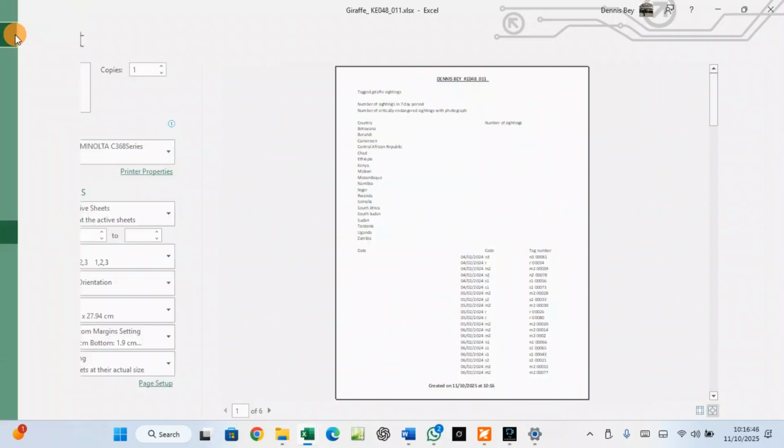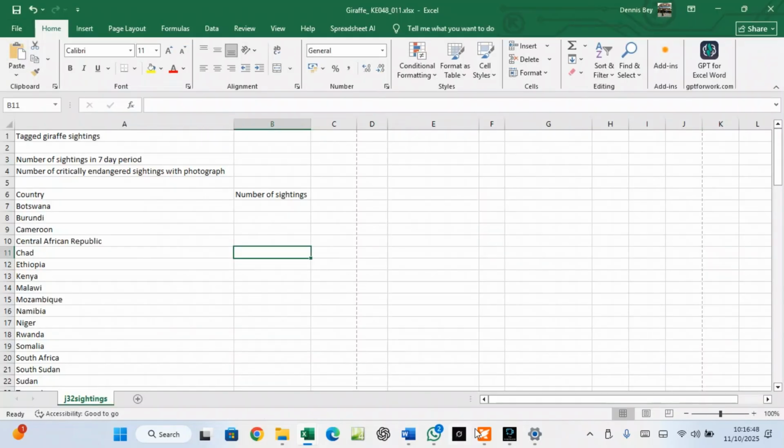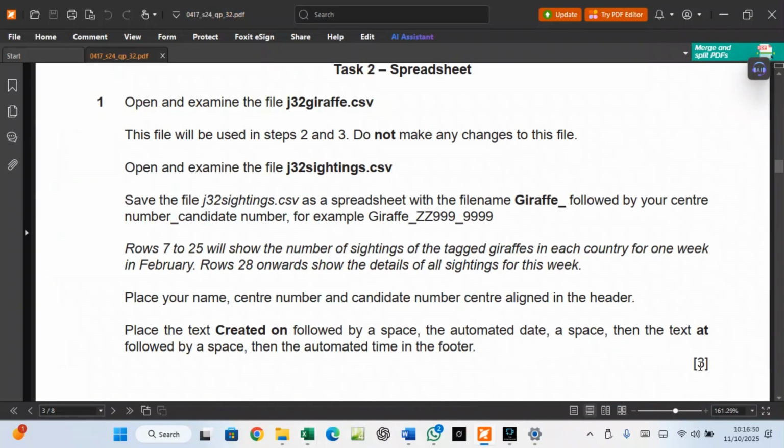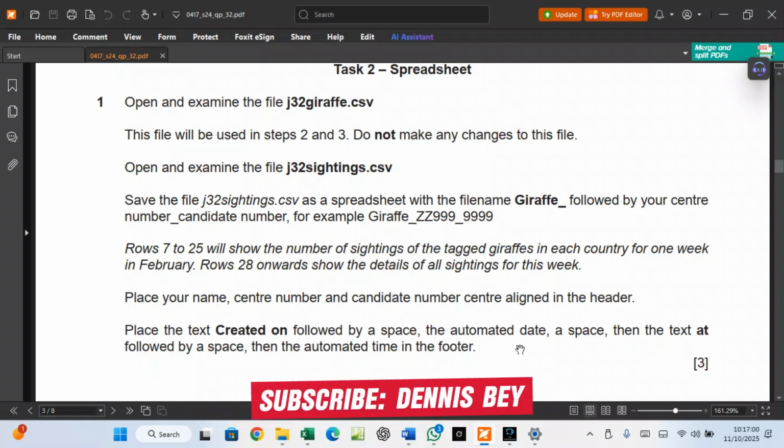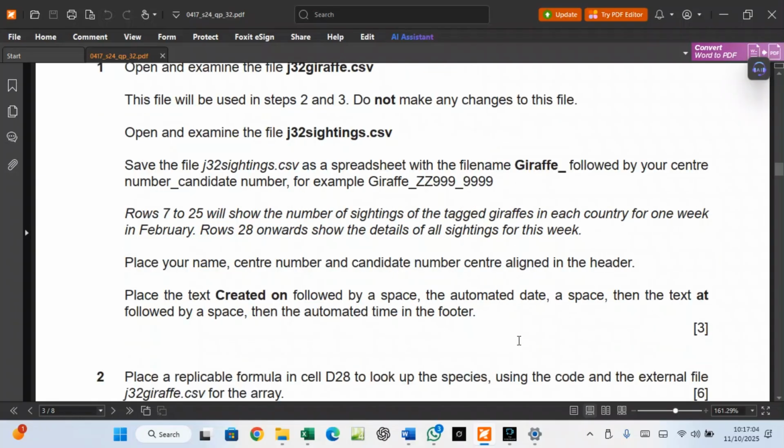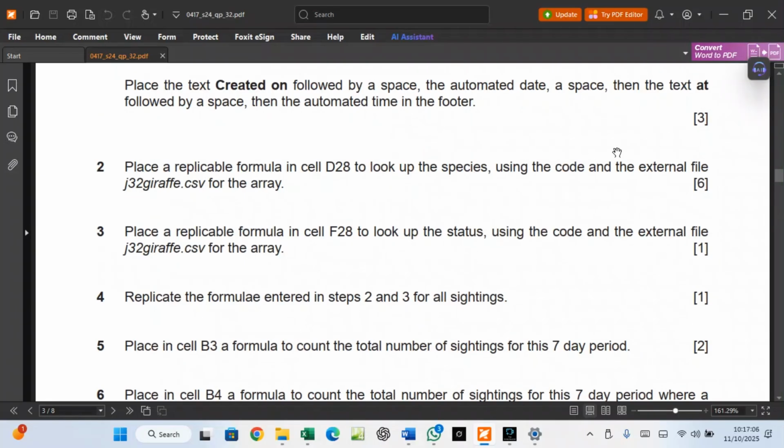Then I go back with this one here. So I've already finished the first task. I have 3 marks. So I was very keen. This is footer and this is header, but header is center line. Footer they have not specified, so I've just decided to put it in the center. Any part, even left or right, can do. So 3 marks there.